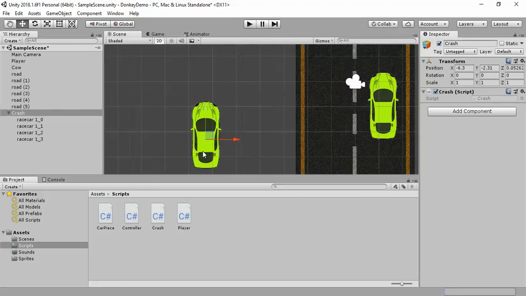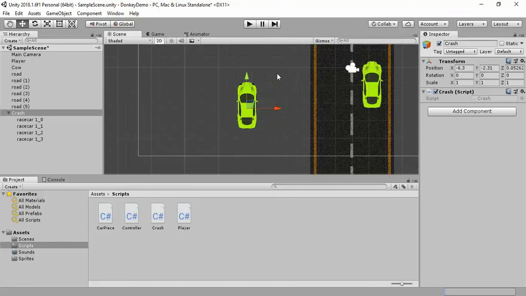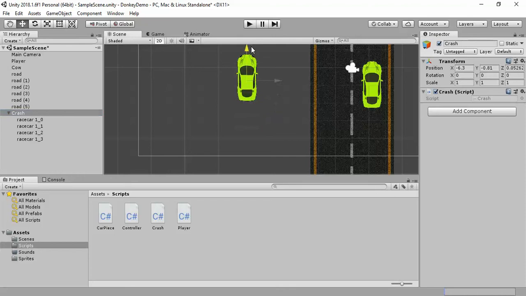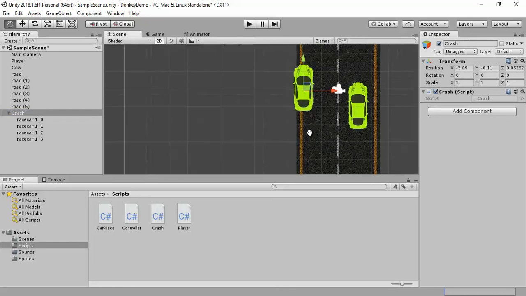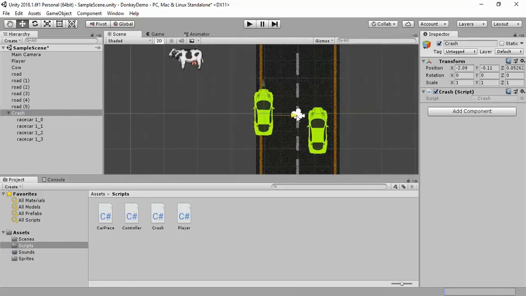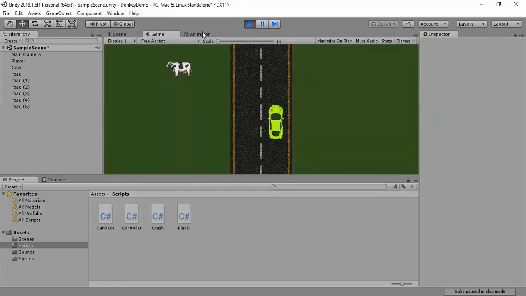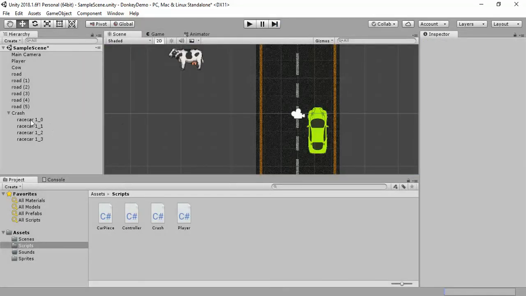Now that we've got this object in our scene, let's just run the game. Let's just run what we've gotten and see what it does. I want to make sure that the crash is selected, because now I can move all of these pieces as one unit. And let's put it where the car is. And run it. Right, and you can see the pieces fly apart. That's kind of fun. So we got it right.